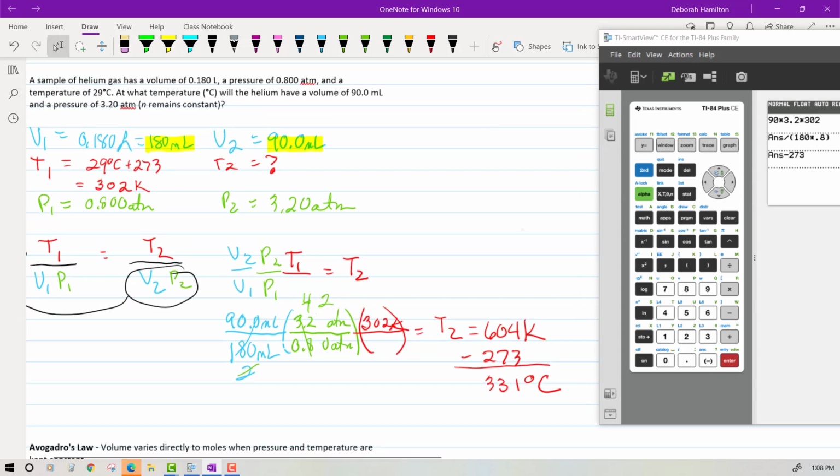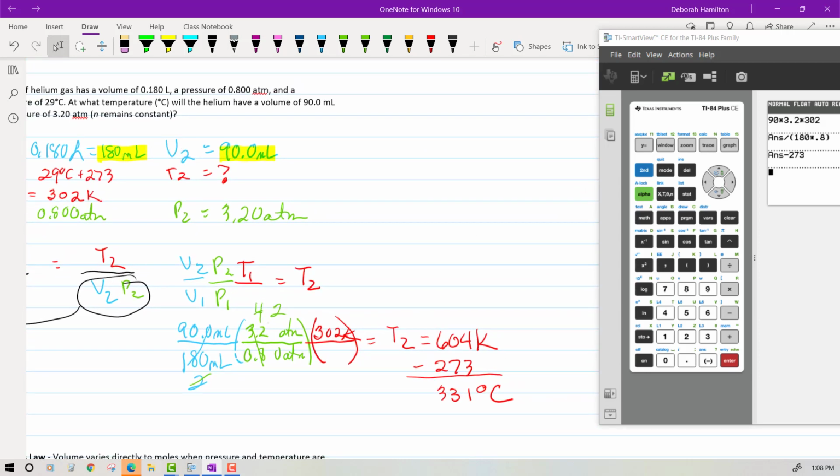Would this have been easy to predict what happens? I have a value here. The milliliters turns out to be less than 1, but the atmospheres is greater than 1. So it's a little harder to predict what's going to happen to the temperature. It's true that the atmospheres are way more than the fraction is for the volume, so maybe you can do some predicting there, but it's not as easy.